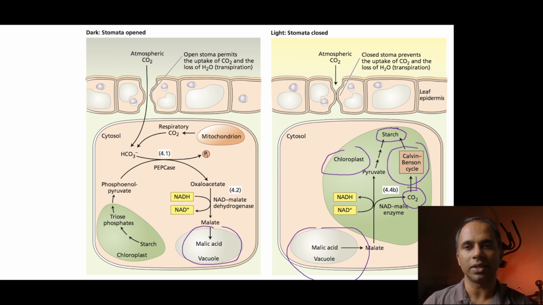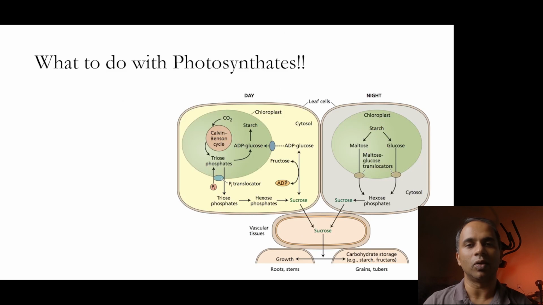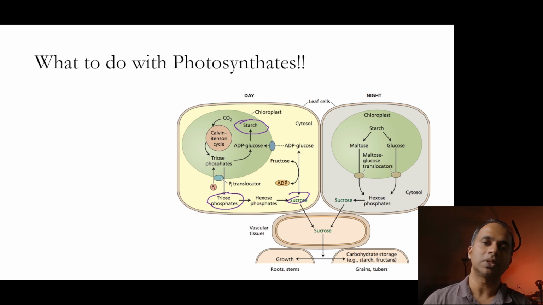So now the next question is what to do with the outputs of our photosynthesis. As you can see here, of the products coming out of photosynthesis, one part will be stored as starch inside the chloroplast, and some triose phosphate will come into the cytoplasm and be converted into sucrose. And remember, sucrose can move, but starch can't move. So the sucrose is the mobile carbohydrate that will be transported across the plant, as you can see here.